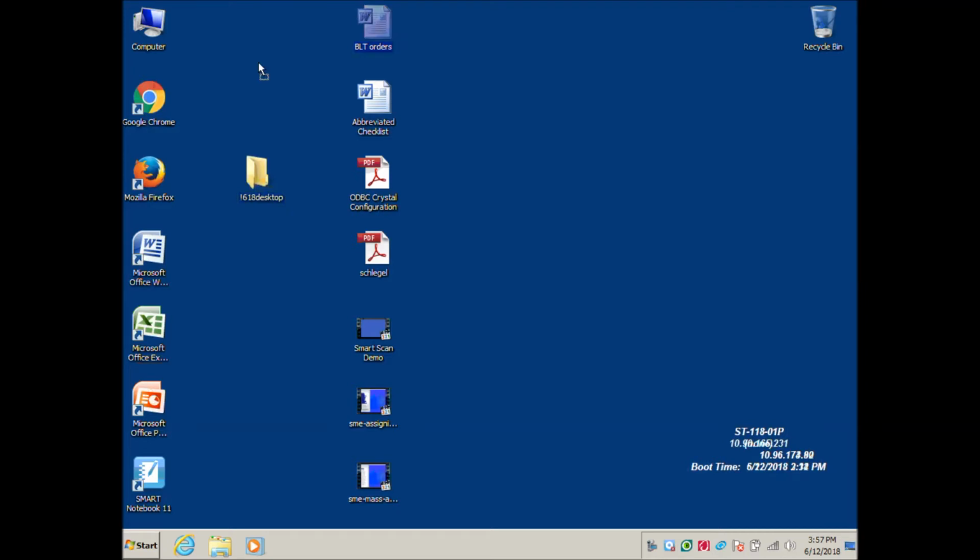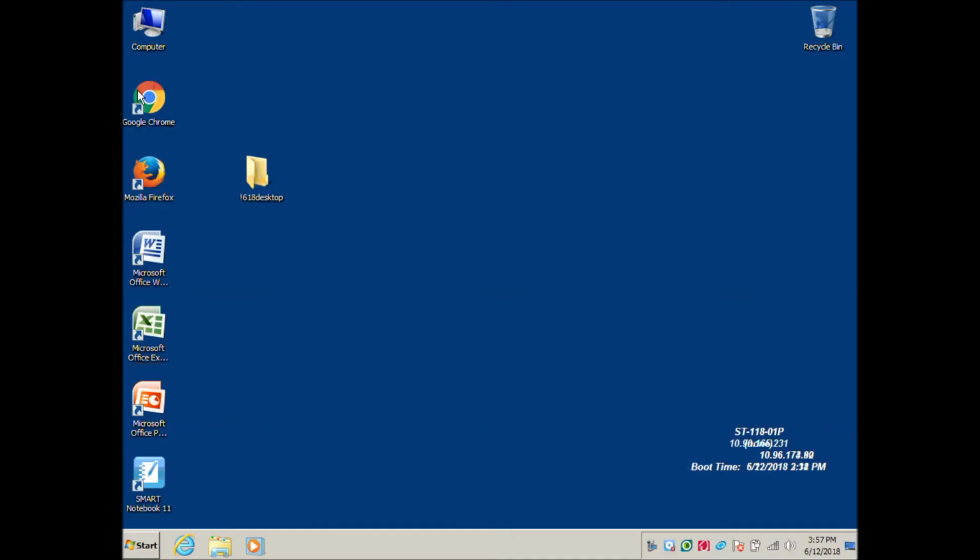Now we're just going to drag any items that we want to save into that file folder. I'm just going to draw a box around the remaining ones here and drag them as a group. Now notice I didn't grab things like Chrome and Word and any of the programs that were already pre-installed on the computer. I don't need those things because those are going to be there on my new computer. It's the things that I put on the desktop, those shortcuts, those files that I put on the desktop, that I need to preserve.